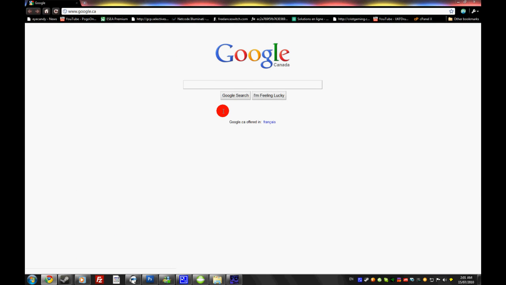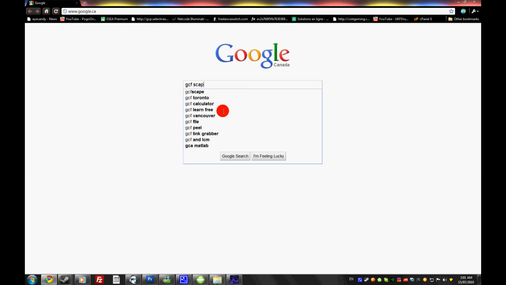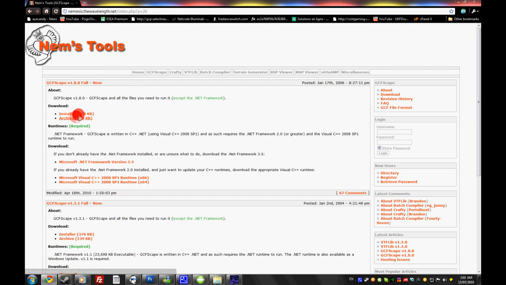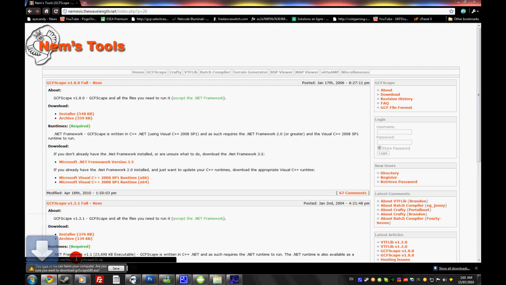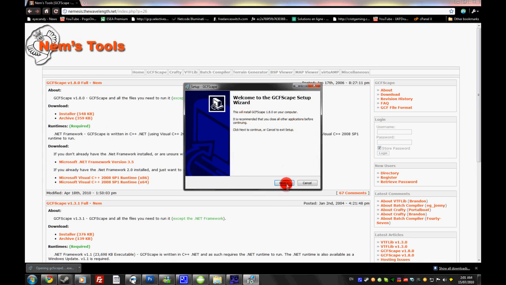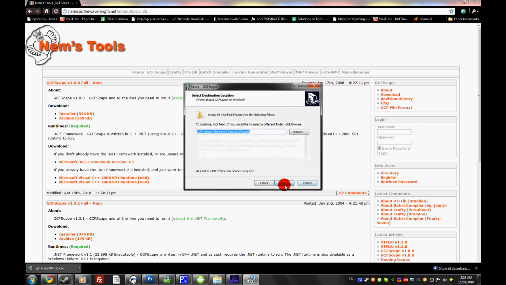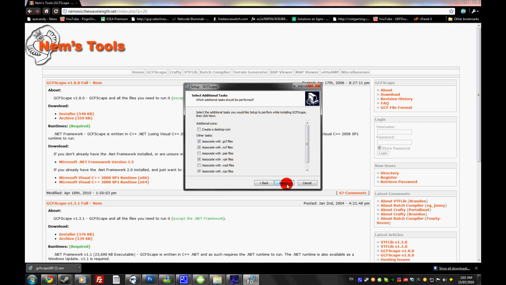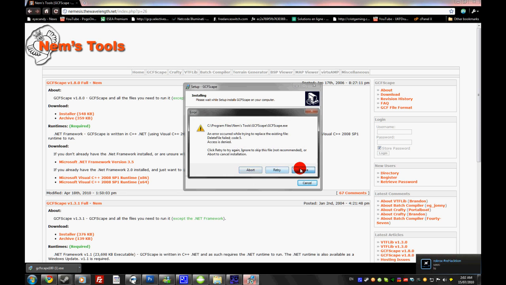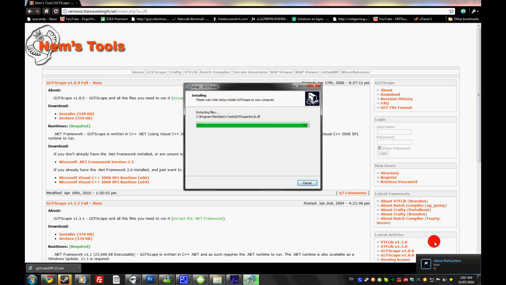Start by opening up your browser and look up GCF Escape. Should be the first link. Just click the installer, download it, save. I've downloaded it already because I've been using it. Once that's done, just click next. I mean, there's not much information in there. Slow computer, ignore, because I've installed it already.